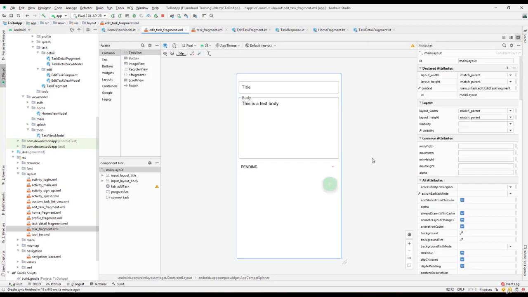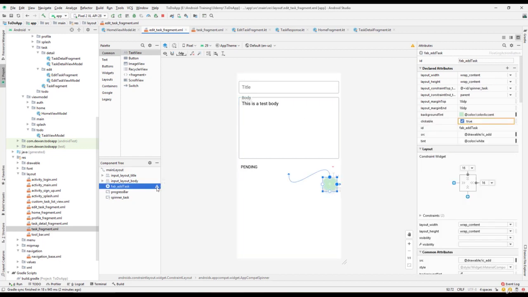If you check over here, we have a similar layout to what we have in the add: title, body, and the status of your tags. That should be better. I think we only need all of these, and we also need the ID over here, which is the ID that you want to send for the update. I think that's all for this lesson. We have created a view layout for our edit tags.